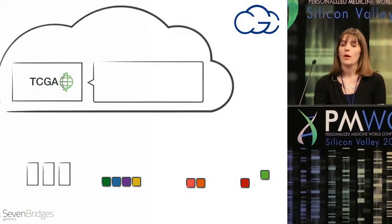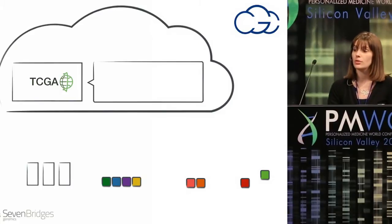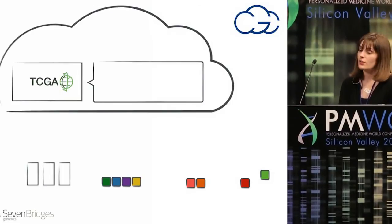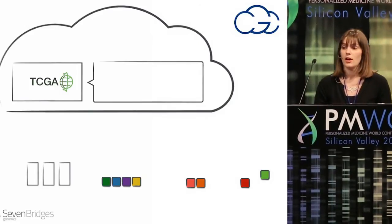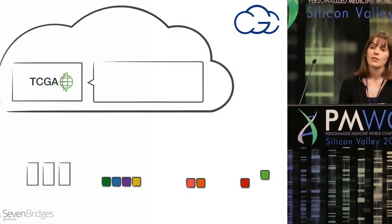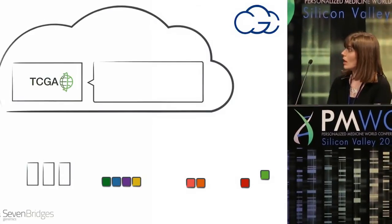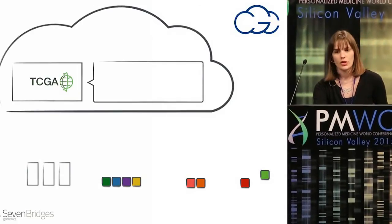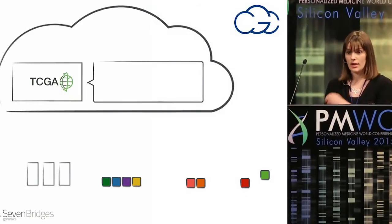To this end, we started the Common Workflow Language — an open source project to develop standards around how we represent bioinformatic tools and pipelines. You can find it on GitHub. We now have collaborators at Arvados, at Galaxy, and at multiple institutions contributing code and having discussions on a biweekly basis around how to best develop these tools. It's going to be adopted by the Global Alliance as a standard for how we represent these pipelines. Our own implementation uses Docker containers — virtualized machine images — so that you have interoperability and can port the tools not only in our system, but to a local infrastructure and other commodity clouds as well.